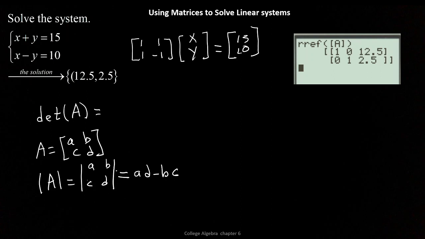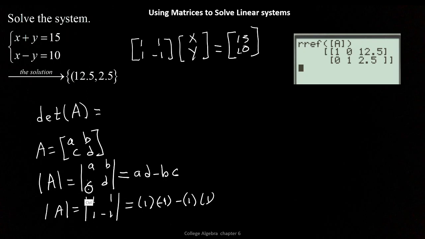And then that's it. That's the determinant. For example, the determinant of A in our example, with entries 1, 1, 1, negative 1, equals 1 times 1 minus 1 times negative 1 minus 1 times 1. So it's the main diagonal first and then minus the other one. And that is negative 1 minus 1, which is negative 2, right? That's the determinant of this.